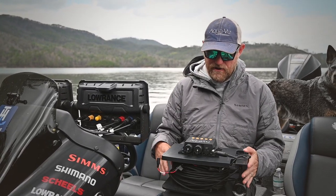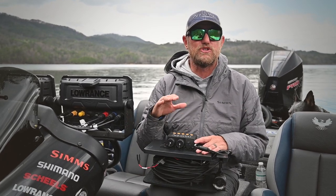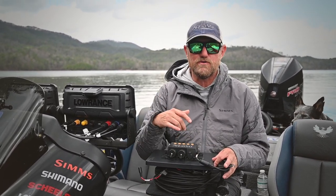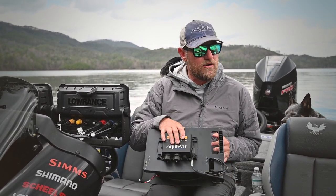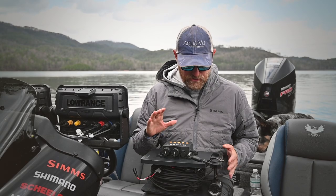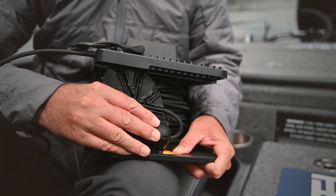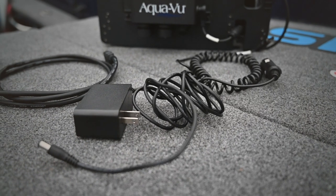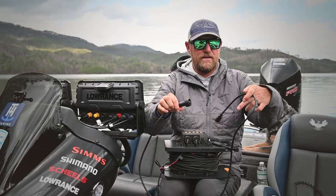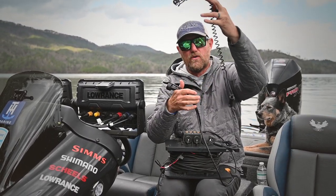This is what you'll get in the pack right here. Again, if this one came with the screen, it would have a screen right here that pops up — makes it super portable, real easy to use. I can jump in a buddy's boat. If you don't have the electronics to use the actual Multiview Pro, the screen option works great. What you have here is the box, a nice little clip — everything wraps up real nice. Here's the camera itself. The two pieces we are going to need are the HDMI cable and our 12-volt power source.